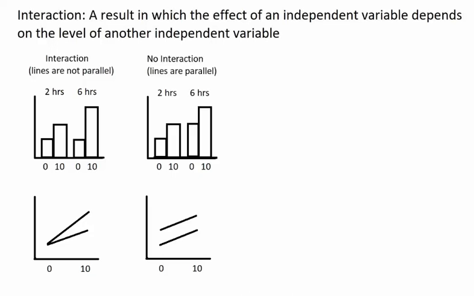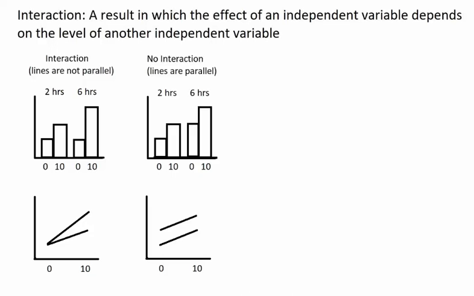If the researcher did a factorial design, the researcher could actually look at specific combinations of sleep and studying and decide whether the effect of studying depends on the level of sleep. The researcher could look at whether studying is more effective with more sleep and less effective with less sleep. And the researcher couldn't do that by running two separate experiments.